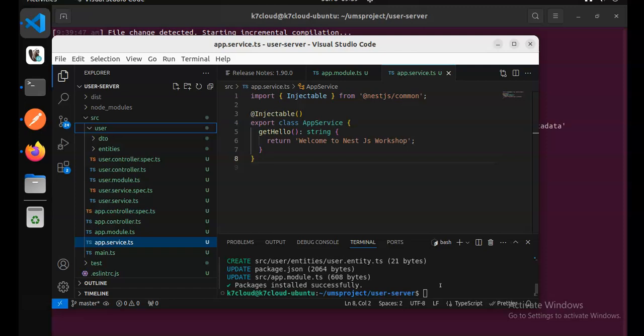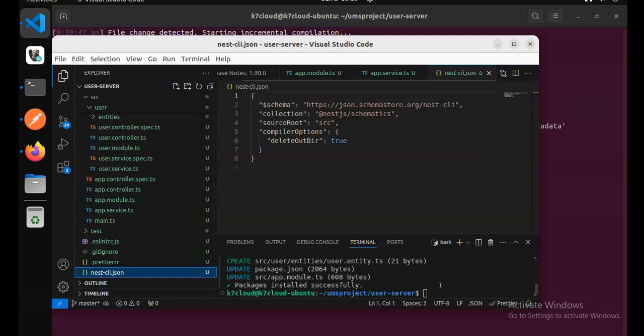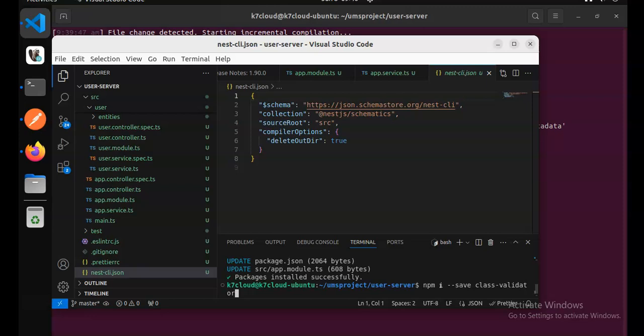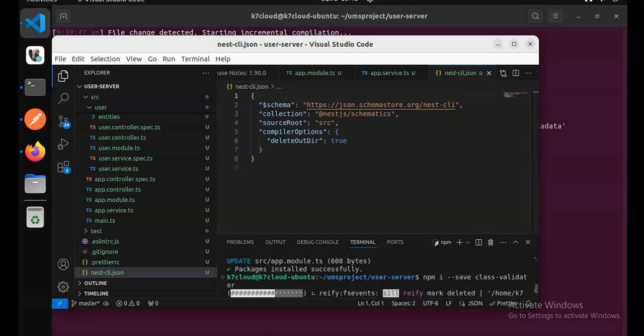For validating the data, you will install class-validator: npm i --save class-validator. This is used to validate our data automatically.